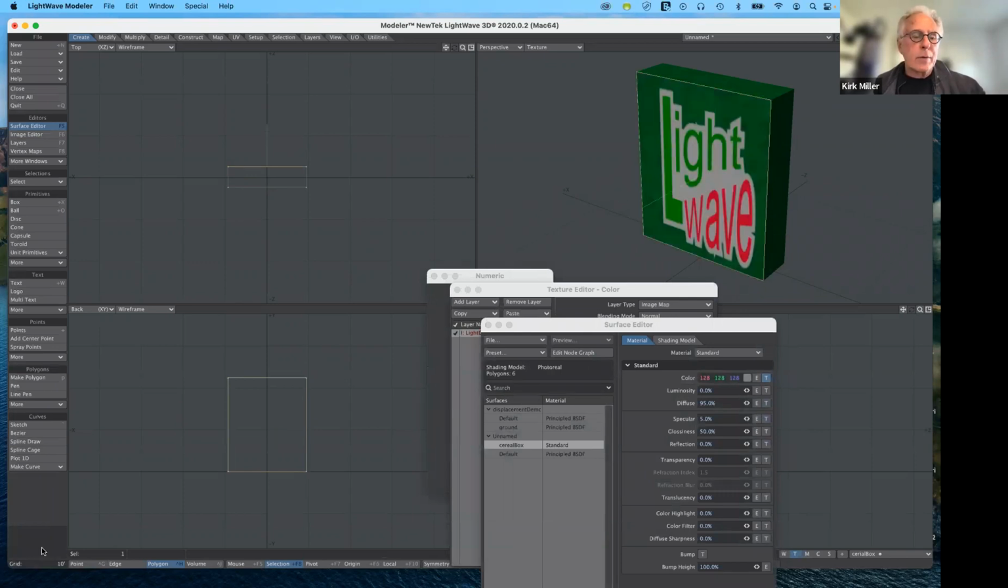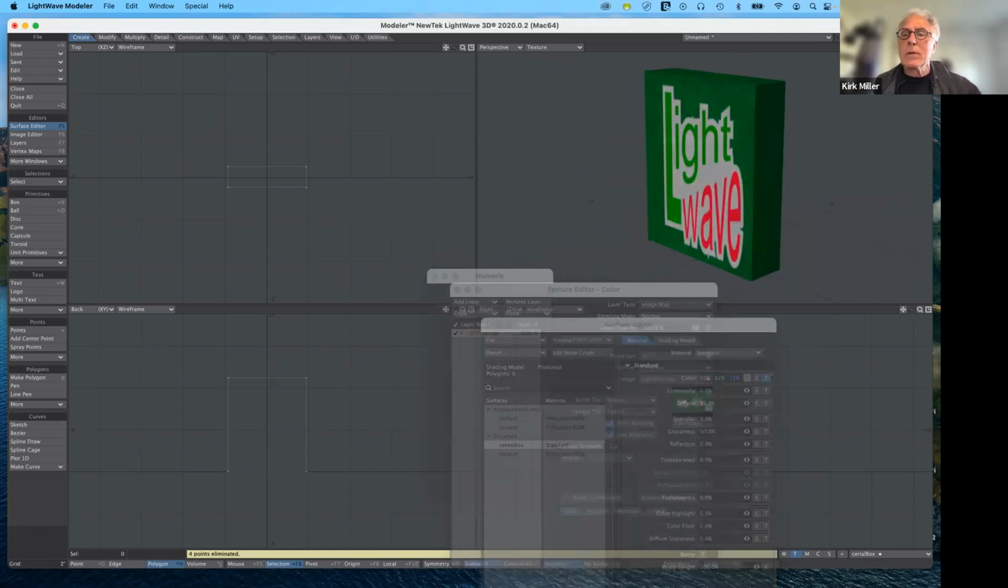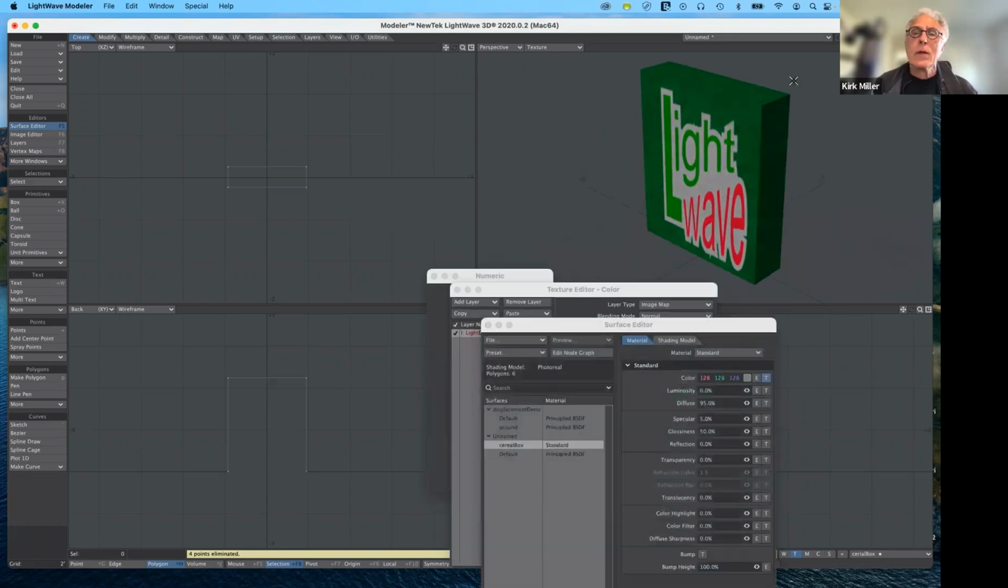The last thing I need to do is deselect the polygon and reattach it to the other polygon. So I'm going to hit M for merge. Just select automatic. We can see that I have 4 points eliminated because it had to reattach the points in each corner. Okay, so there you have it. That is the last thing I wanted to show you regarding UV maps. Let's move on unless you guys have any questions about UV maps. The sound and everything is okay?